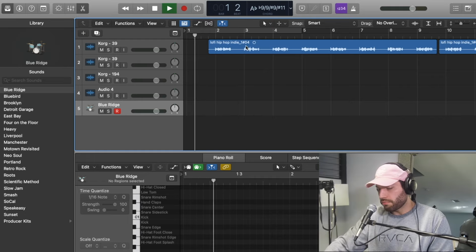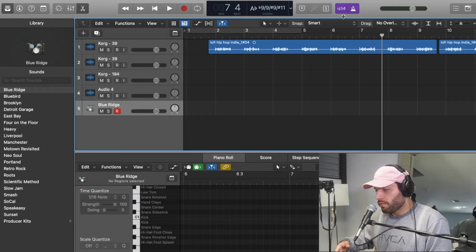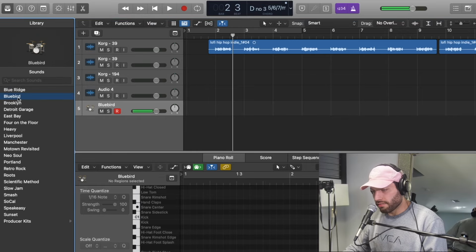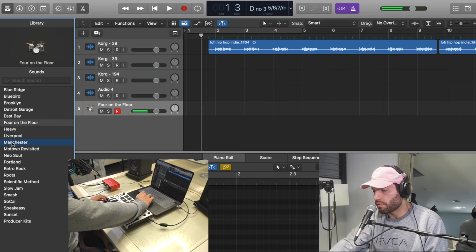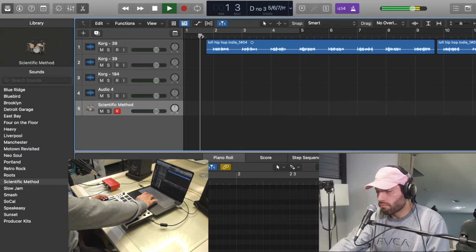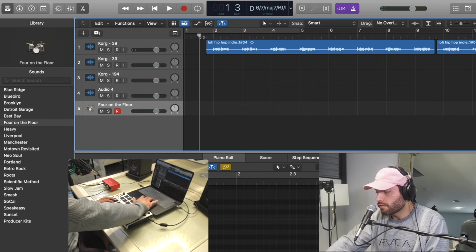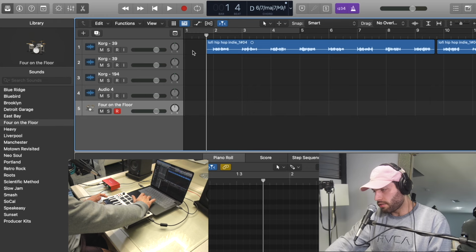Let's figure out what we want to do with the drums here. I want to do something like that where I have the snare keeping the tempo and some cool details going from left to right. So let's find a nice snare first. I want something a little trashy, literally like a trash can. That's kind of nice. Alright, so let's start recording with that one. I don't know if I'm 100% about that one yet, but I don't want to get too stuck on that. We can always come back and change the sound.